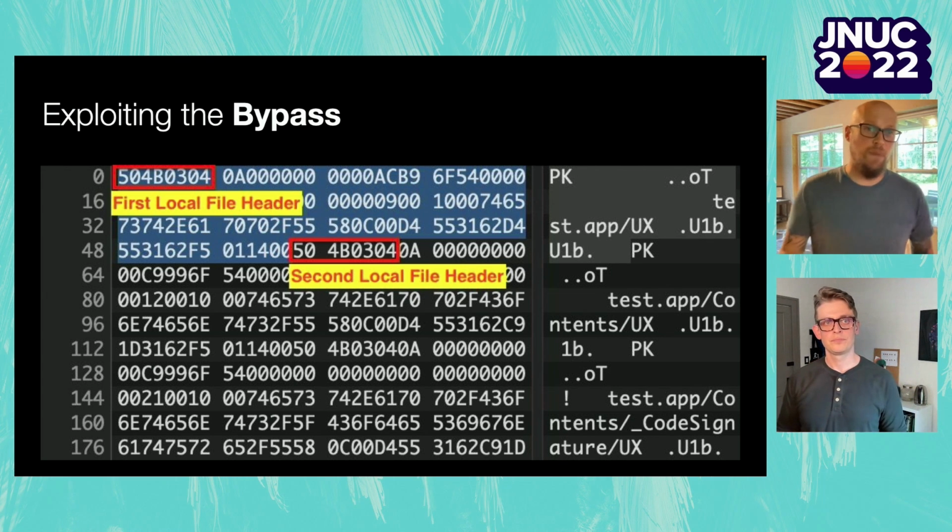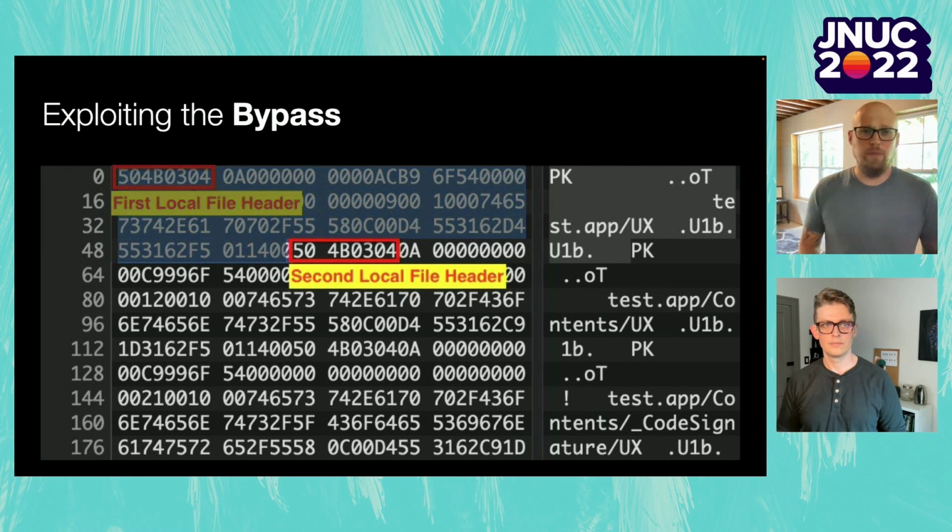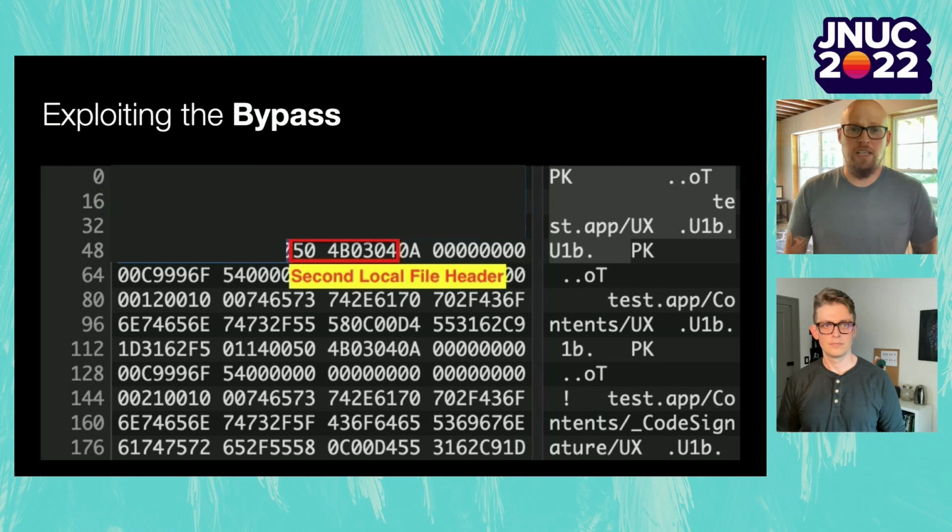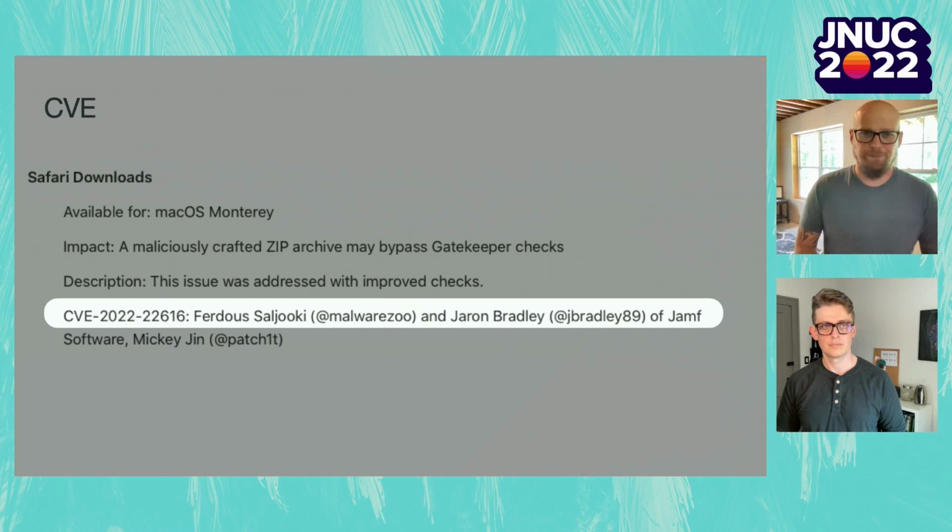This is because we've actually modified the zip file to abuse a Gatekeeper bypass that existed around the time we were putting together this mock attack. Our team discovered that you could bypass Gatekeeper if you managed to tweak the first local file header within a zip file, which would ultimately break zip file parsing and keep the quarantine extended attribute off of our downloaded application. This extended attribute is what actually tells Gatekeeper that it needs to scan this file.